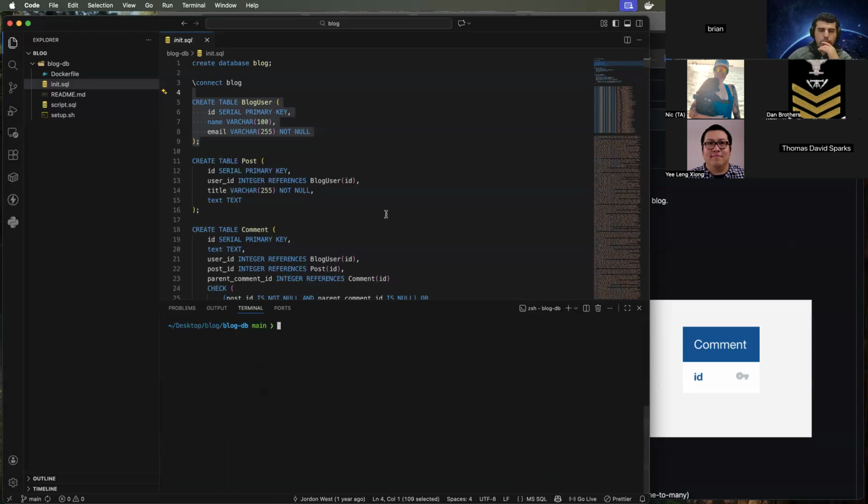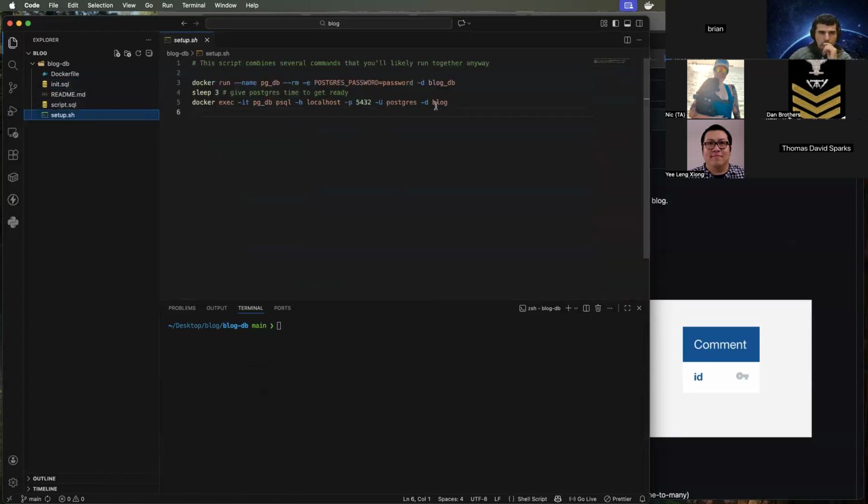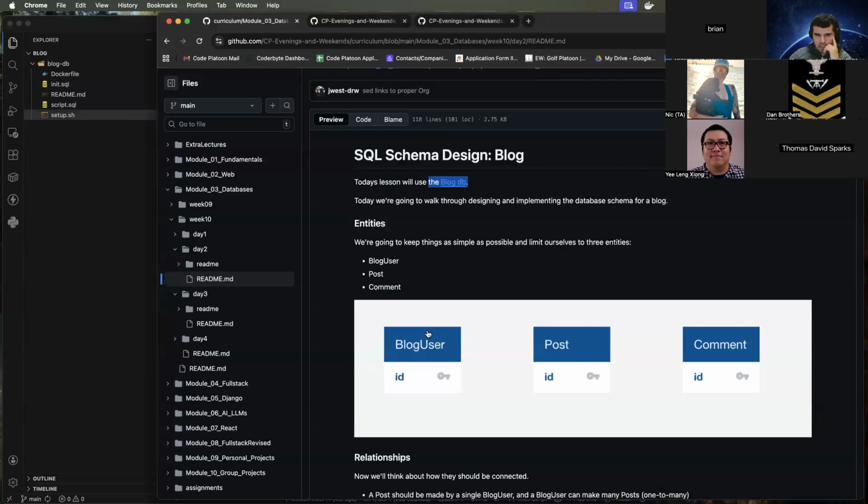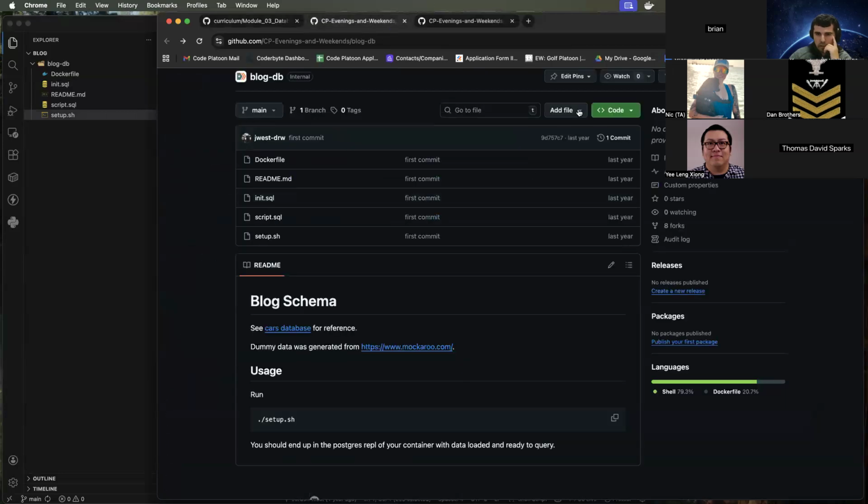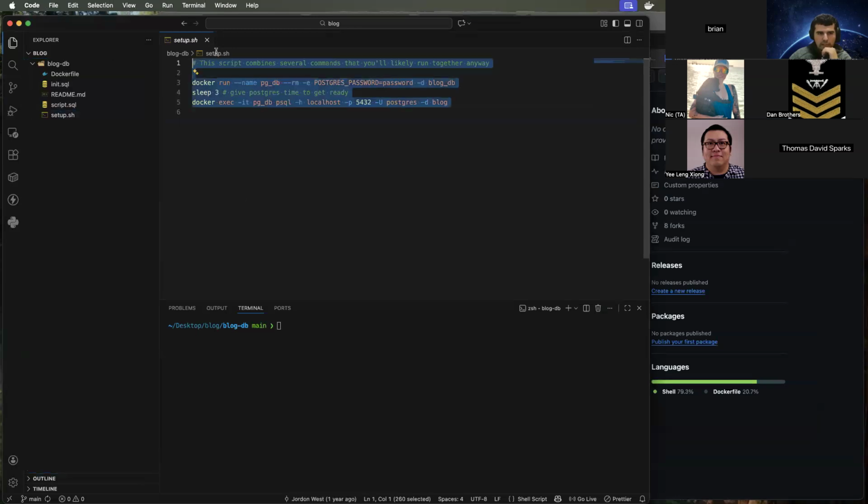Awesome. So I have this pre-populated data, but you're going to notice, actually, I set this up earlier, but what's wrong with this setup.sh file? If you were running it for the very first time, this is actually incomplete. When you clone it, you're not going to be able to do this, because what is wrong with this setup.sh file? What's missing here?